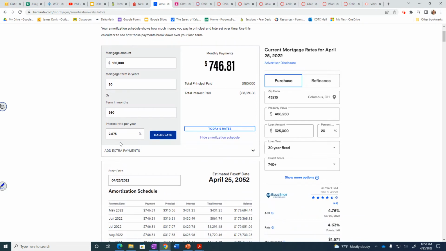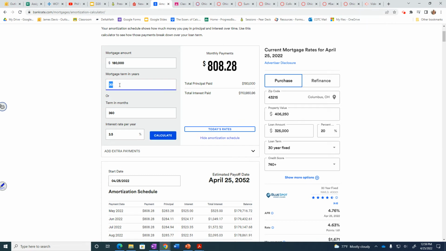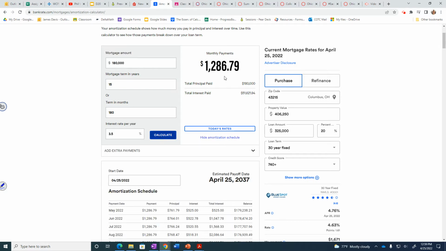And another thing that you can do to lower the amount of interest that you pay is, let's just say maybe 3.5% here, not do a 30-year loan, but do a 15-year loan. And this is common for someone that's maybe in their 40s or 50s and they buy a house, and they don't want to pay on their house until they're in their 70s or 80s, right? So they'll get a 15-year mortgage instead. And it does increase the payment, but it only went up by like $300 and some, right? It didn't double the payment.